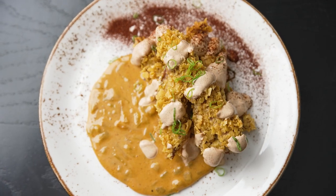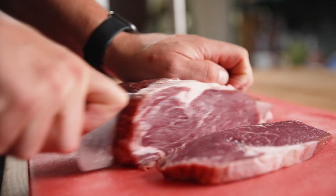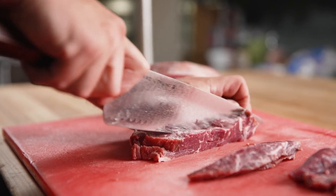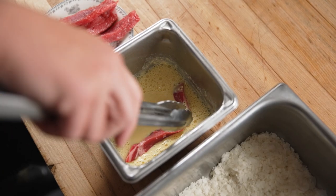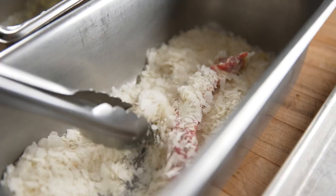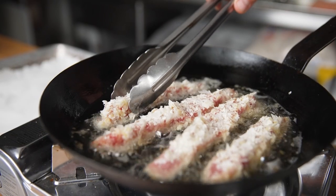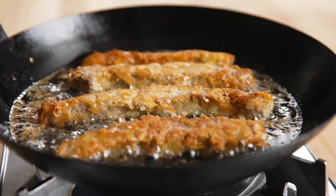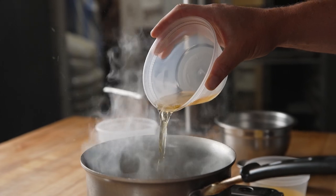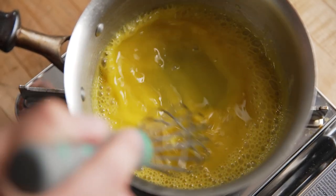This is an interesting way to catch a customer's attention by showing off flank finger steaks. This dish is perfect for a fine dining application and could be included in a chef's tasting or a multi-course meal. We used a New York steak cut into finger steaks, breaded them, and used dehydrated potatoes in a simple egg wash. This dish has a crispy potato outside with a soft tender inside. We made egg yolk jam with apple cider vinegar, egg yolks, and a little bit of salt. This is a little bit of a play on caviar.